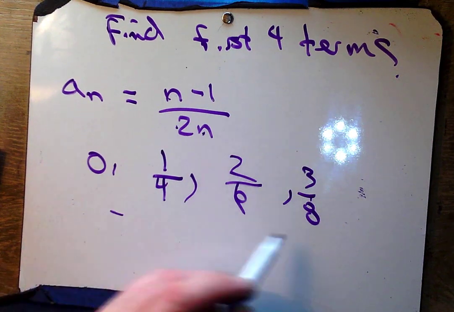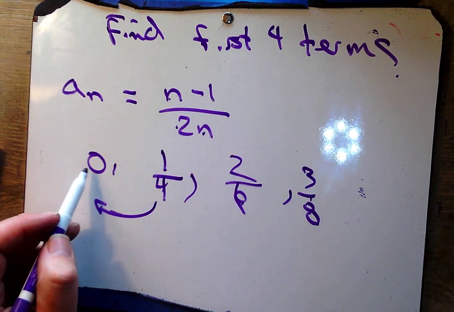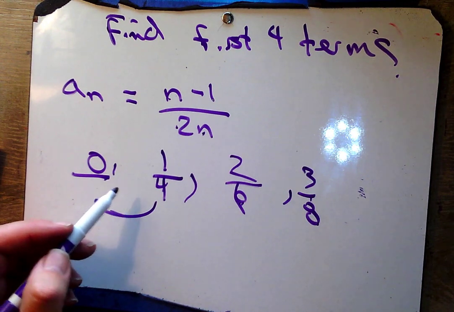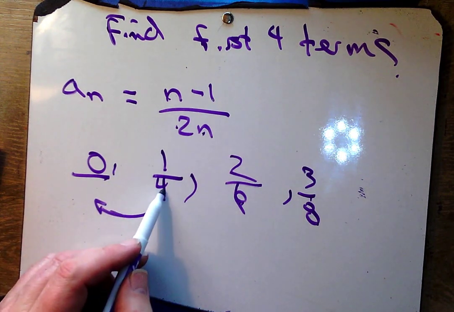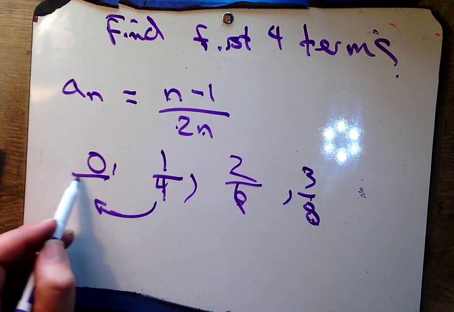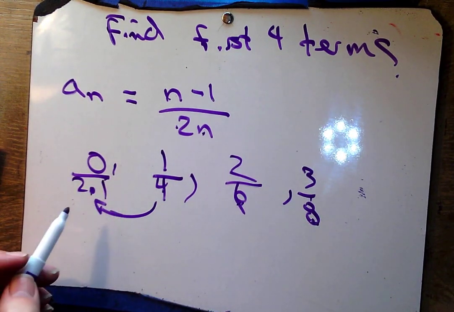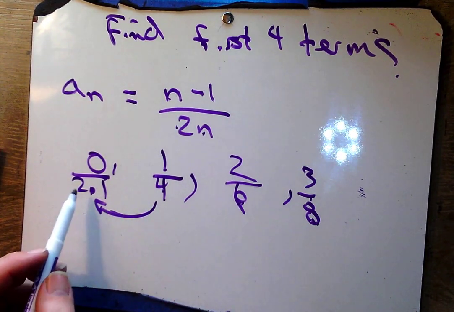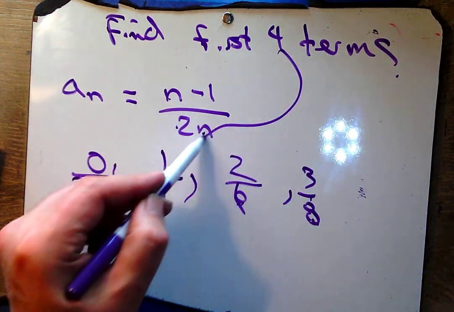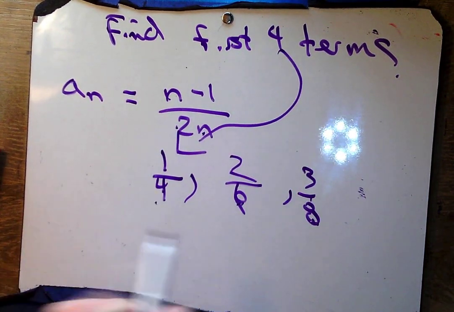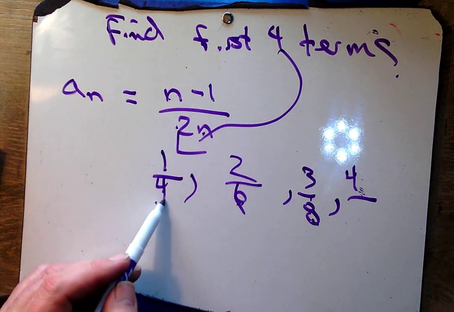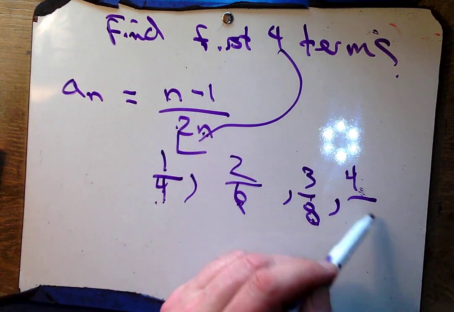And I could even extend this, because this looks like it's going up 2, up 2. If I go back, then I'm going to go down 2. That's 2 times 2, that's 2 times 3, that's 2 times 4, so this would be 2 times 1. Yeah, I can extend this pattern backwards as well, though they usually want the first four terms where n starts with 1. Okay, and then 1, 2, 3, 4 on the bottom. I'm plugging in 4 times 2 is 8.